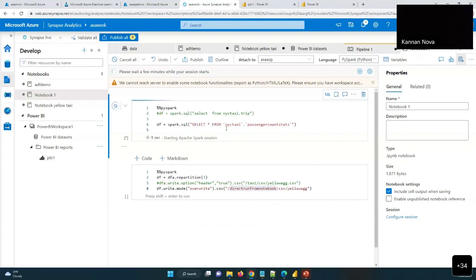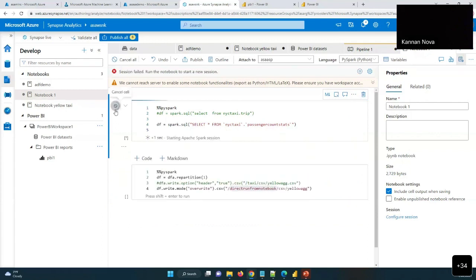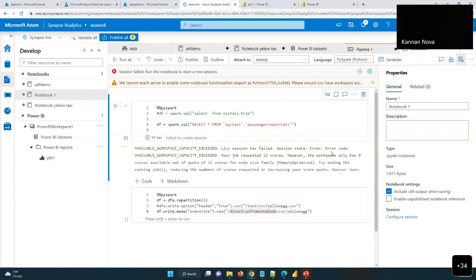You can create multiple Spark sessions. It's not allowing me to create a session.